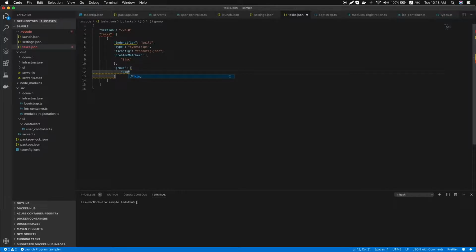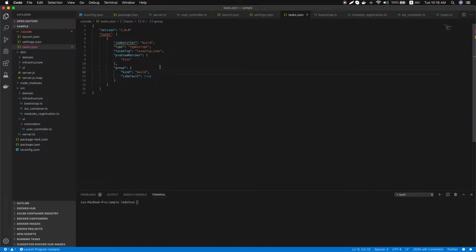The kind we use is build. Build, and the next one is default true. Yeah, it's default true.